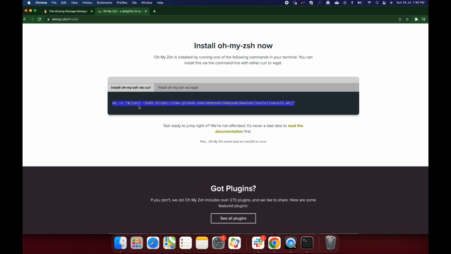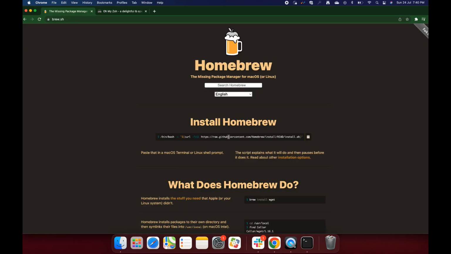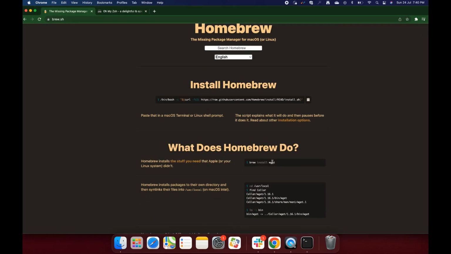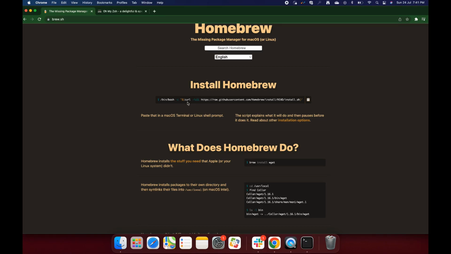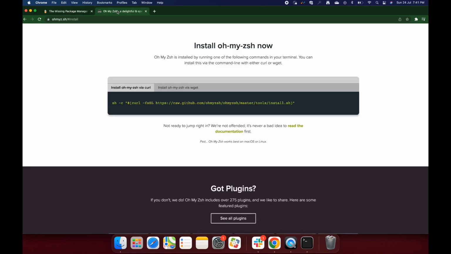If you don't have curl, you can even install wget and then use wget to install it, but since we are on macOS we already have curl, because using curl we installed brew, and brew we will use for other package installations.